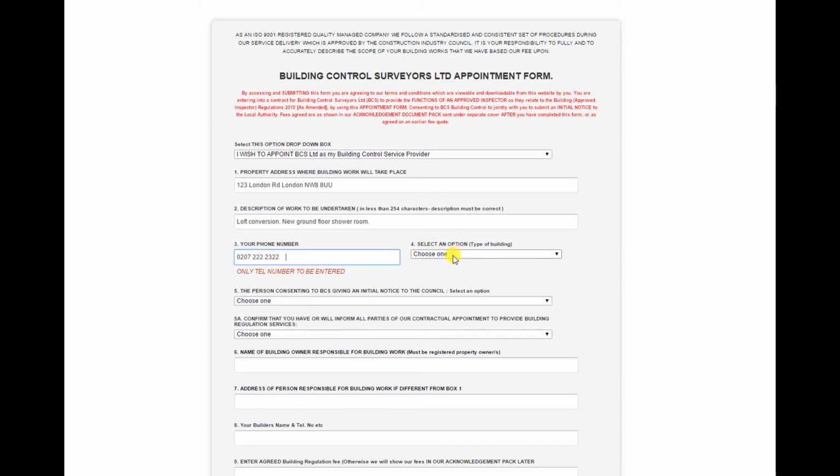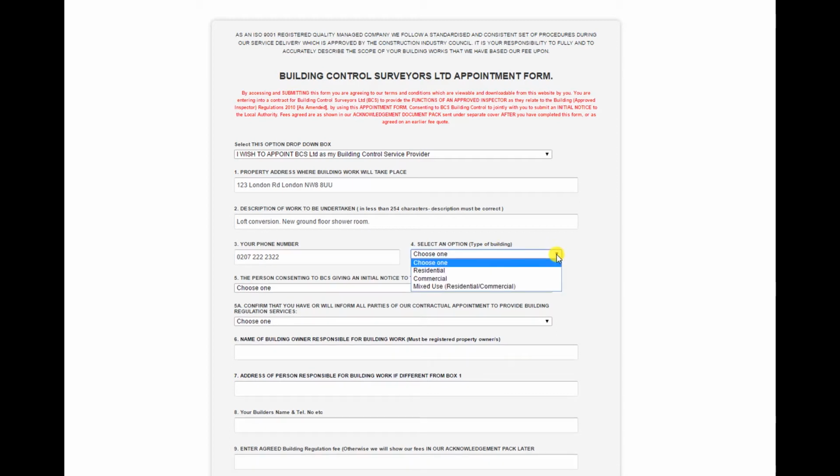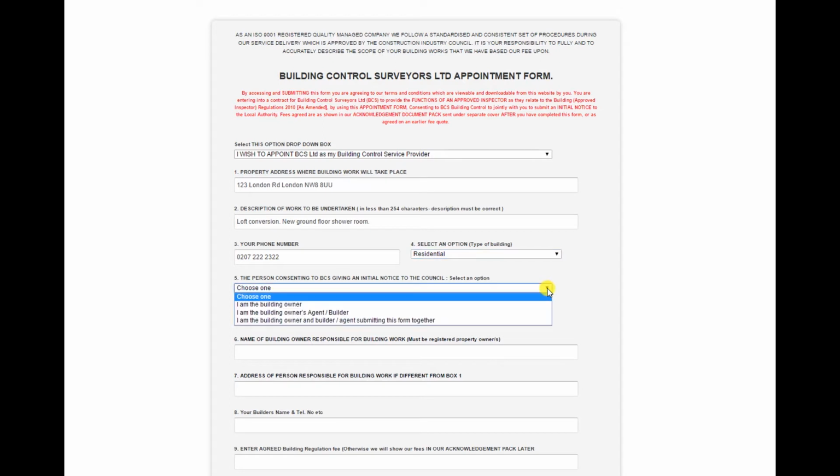Question 4 is the type of building that this work is being applied to. So you've got several choices here. In this instance, it's a residential building, and we need confirmation of the person that is consenting for us to give a joint initial notice to the council.